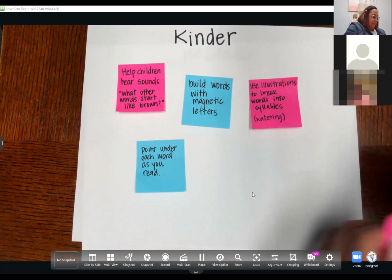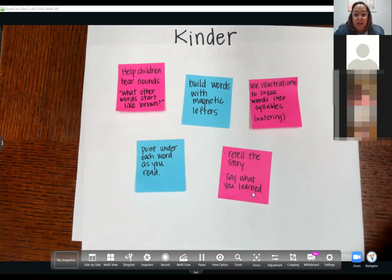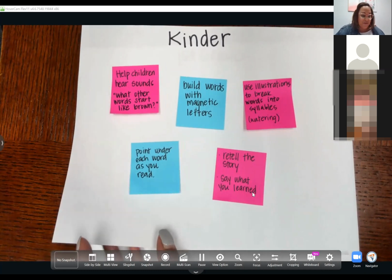And remember, I told you at the very beginning that when your child is taking these assessments, the teacher is going to ask your child, tell me what happened in the story. It's like a conversation. They read the story, and then the teacher says, so tell me what happened in the story. You could do the same thing, even if it's a book that you're reading to your child aloud, because the book is maybe too hard, or they're not reading it, or you're sharing the read aloud. You can always ask, so talk about what happened in the book. Or if you're reading nonfiction, which means that it's going to be information that's given in the book, you could also ask your student, what did you learn in this book? Those are two questions that'll be really, really helpful for you to ask your children.